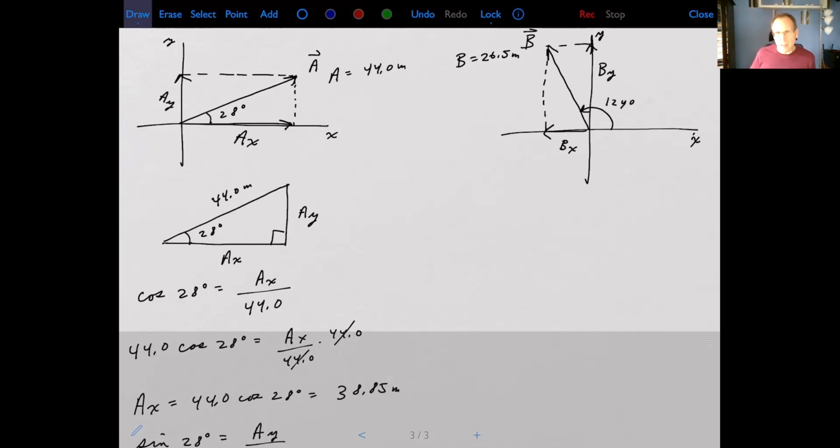So what I would do first is you could use the actual angle of 124 degrees, and it will come out right on your calculator with the correct signs. But I think it's easier to think about this always by using the reference angle. Remember, the reference angle is the angle that the vector makes with the x-axis, either positive or negative x-axis. So in this case, it's just going to be the angle that the vector makes with the negative x-axis. How do we find that angle? Well, that angle is going to be 180 minus 124. Right? So in this case, it would be 56 degrees.